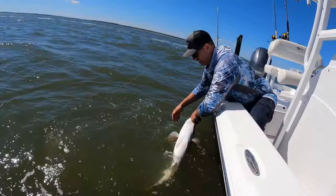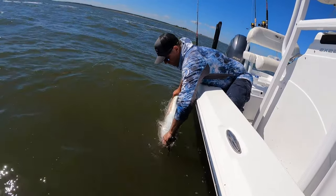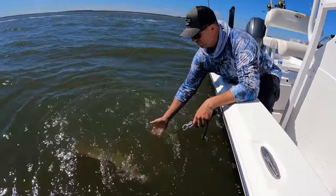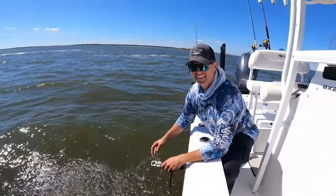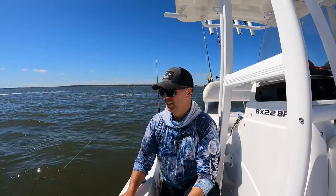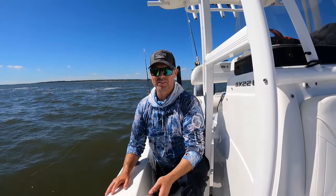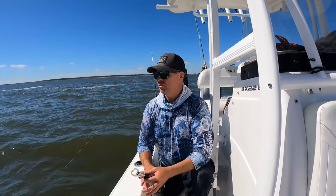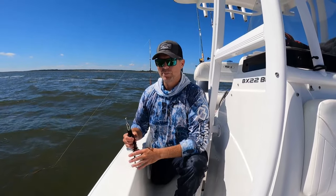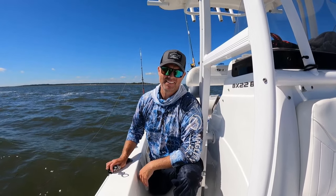There she goes. Good day of bull red fishing, you guys. I was out here with Chris for a couple of hours and we were able to hook several — lost count. But we have to be responsible anglers. We have to take care of these fish, so when you get out here and catch these fish make sure you're getting a good proper revive on them as you send them back. Get your pictures, but revive them right. Cool day of fishing. Thank you guys so much for the support. I hope you enjoyed the video and I'll see you on the next one. Take care guys.